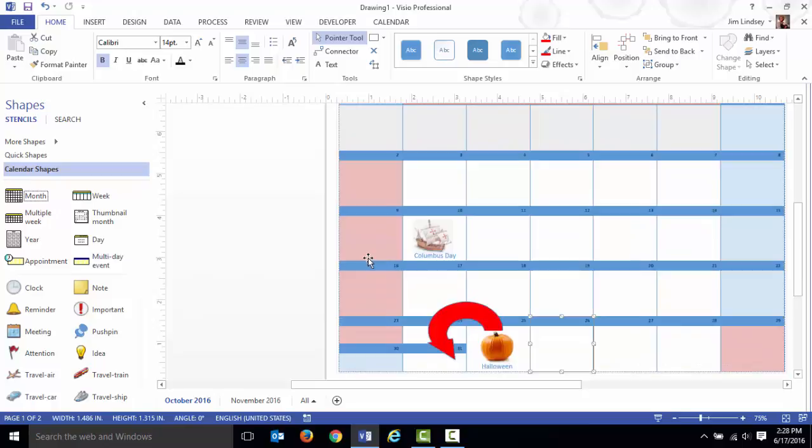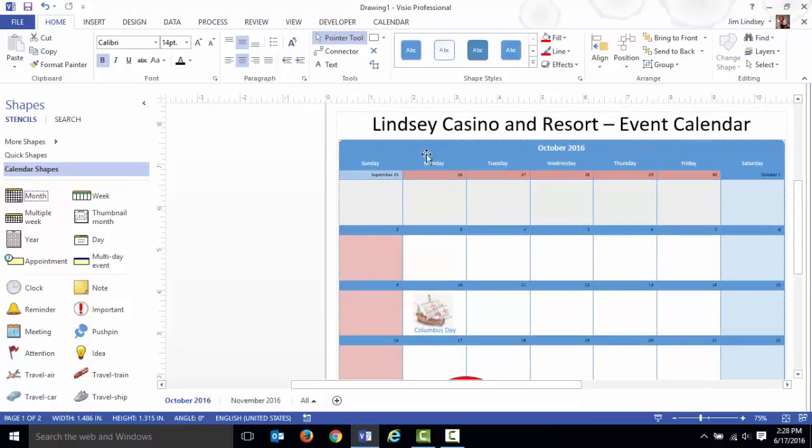Let's say at the Lindsay Casino and Resort, there were 2 events that were going to be held during the month, which were conventions or events sponsored by companies, and so I want to recognize those companies on my marketing material, so that as sponsors they feel like they're getting their money's worth.